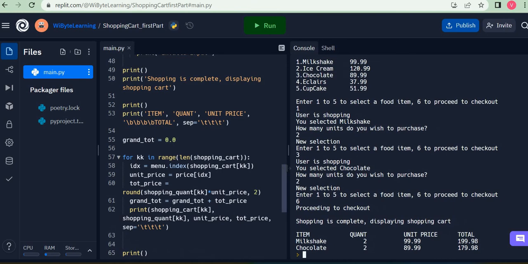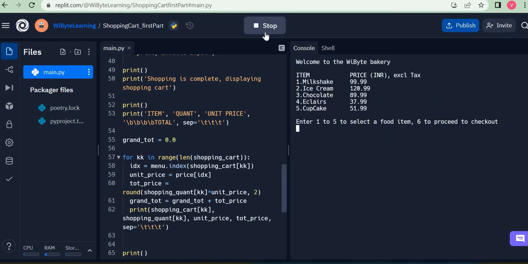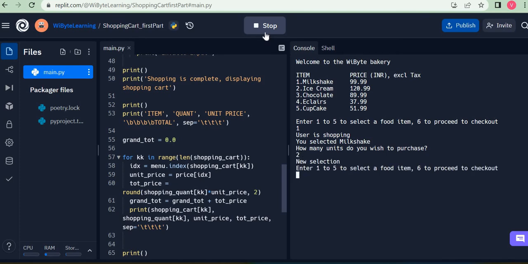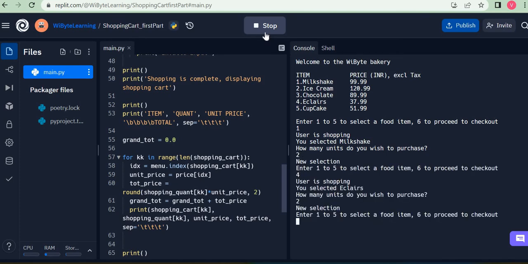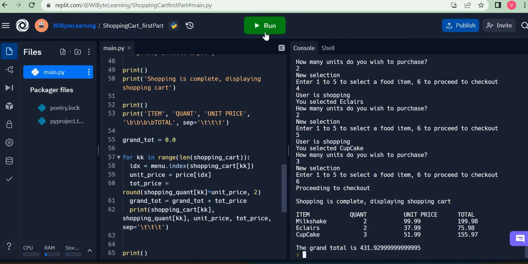We can see this working now. I'm again changing the dimensions of this so it's easier to see. So let's say I said 1, said 2, I said 4, said 3, said 2, I said 5, said 3, something like that. And then I said 6. Now I purchased three things, but I got individual prices for each of these. I also got a grand total, but again, my grand total is looking rather strange.